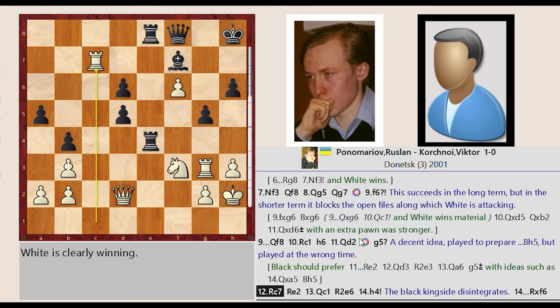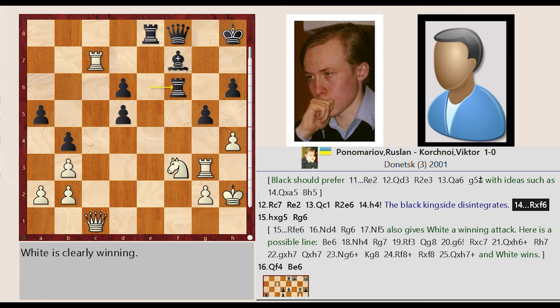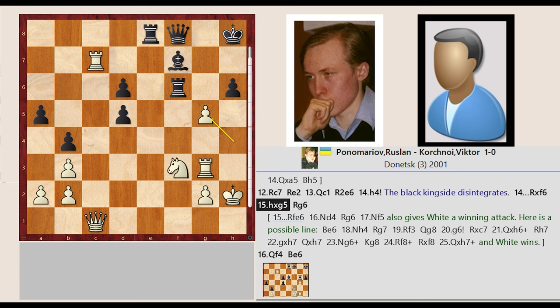Rook c1 c7. Rook e4 e2. Queen d2 c1. Rook e2 e6. H3 h4. The black kingside disintegrates. Rook e6 captures f6. H4 takes on g5.